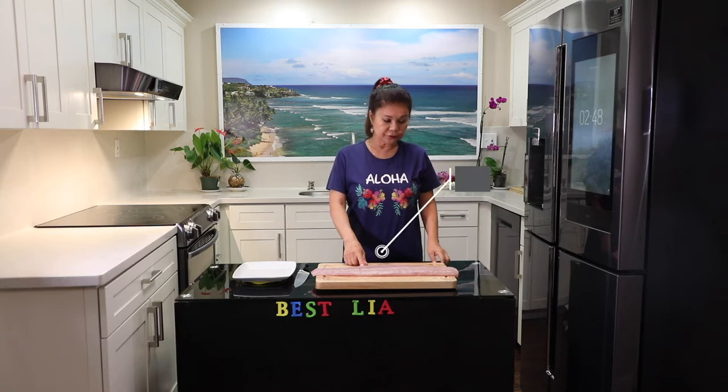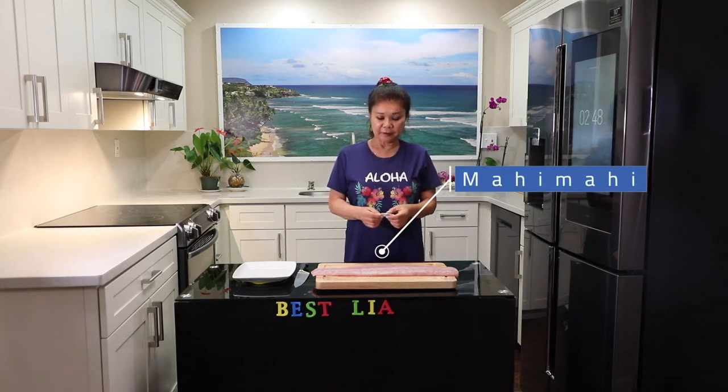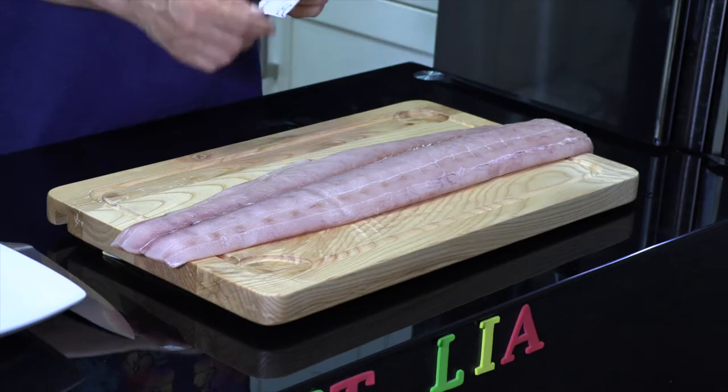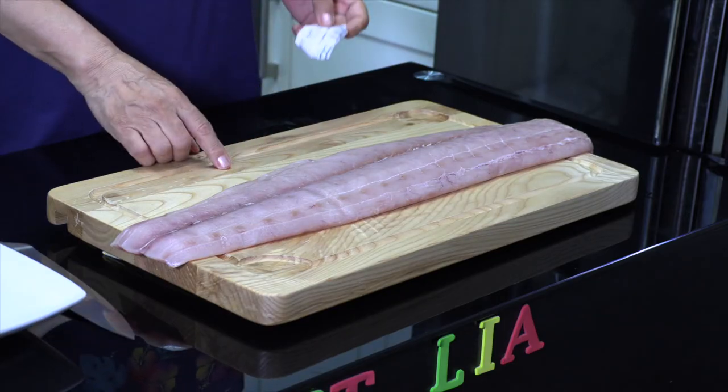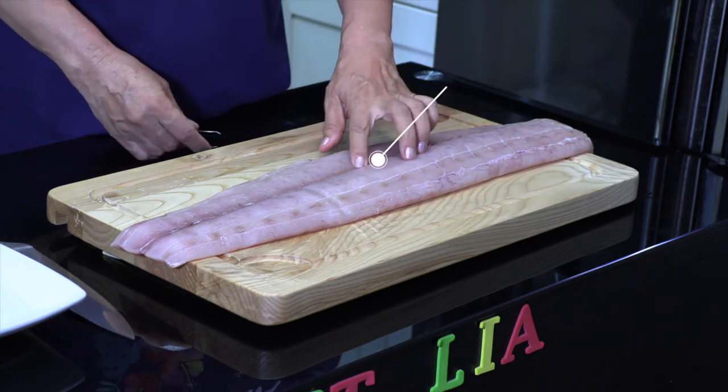This is a Mahi Mahi Filet-O-Fish, 2.5 pound. So take out the bones.